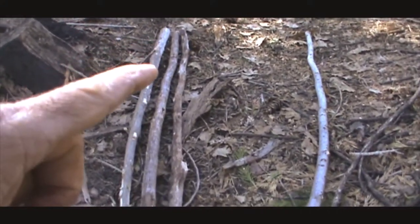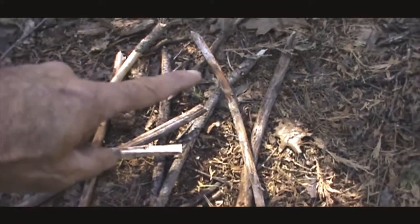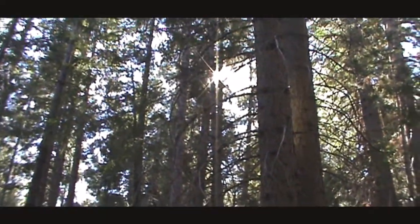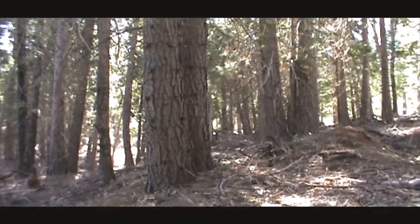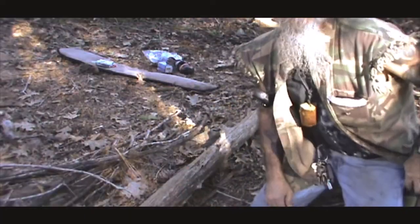I have three pieces here, about the straightest pieces of deadfall I can find out here, and some smaller pieces. So we're going to go ahead and get started on that. I'm kind of getting pressed on time. I've got about 3 to 3.5 hours to sunset, and in that time I have to get a fire going, get dinner going, and build the backrest. So let's get going.